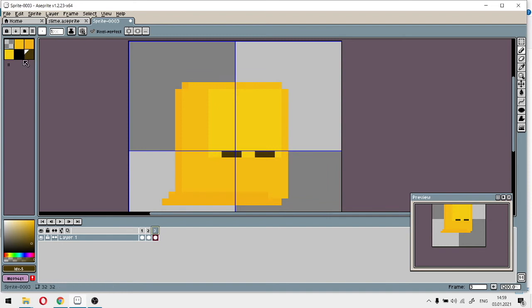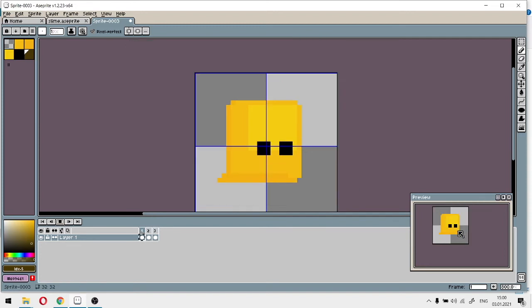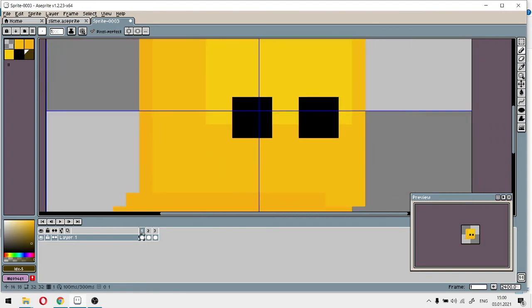Of course, we can draw black squares again. However, now we have a really simple one. But what if you have a more complicated one? You can just copy and paste the first frame. You just go on the first frame, you click the circle, Ctrl C, go here, Ctrl V. Let's play our animation. You can also see the preview here. So that's basically it. I won't do this right and left. You got the point of how to do it.